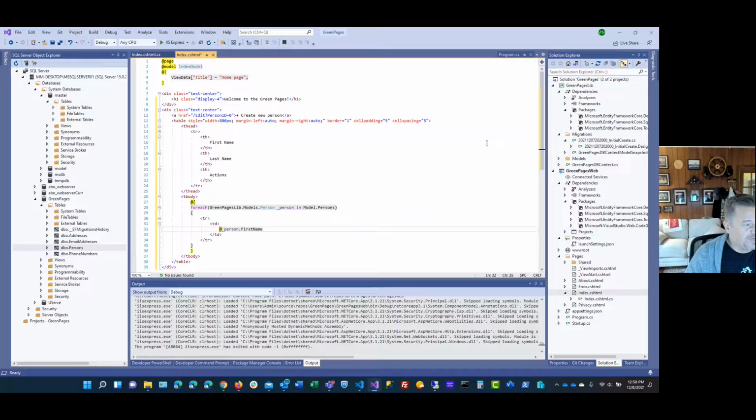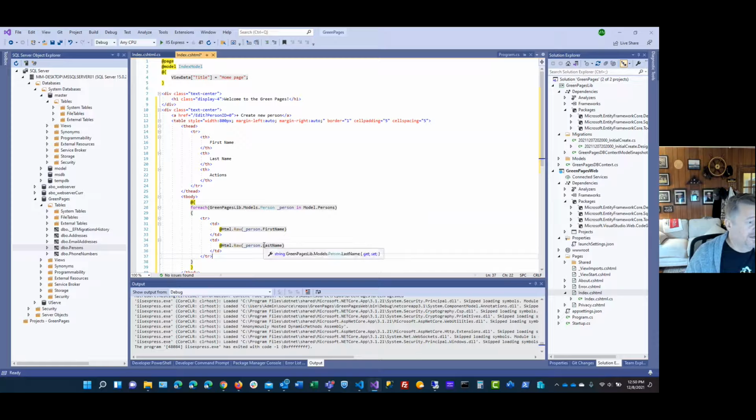Sometimes though, when you're deep in coding, it doesn't know what to do with that. So you can tell it HTML.raw. Sometimes it'll HTML encode and do weird stuff. So I think good practice, and what I usually do, is use HTML.raw when I'm writing out something like that. So let's do last name.